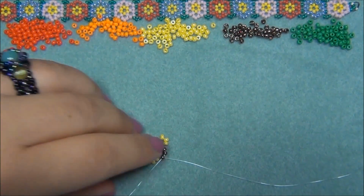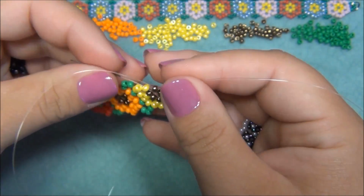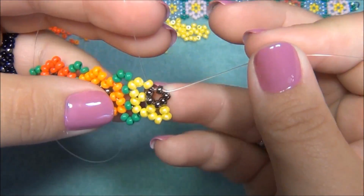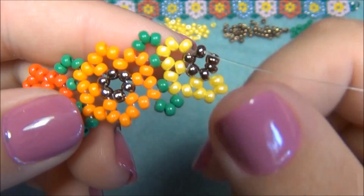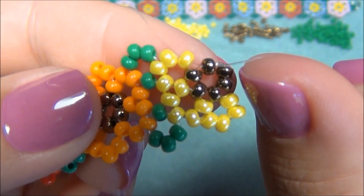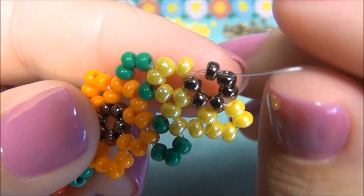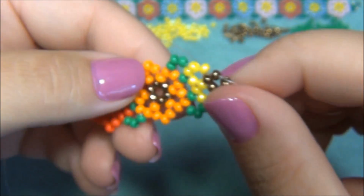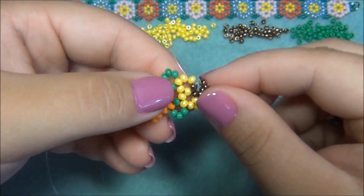Pull this down, pass through this yellow bead, pull it tight, and I have this. Now, this is something I want to point out to you guys. I don't know if you've ever noticed, but looking closely at this, it looks like there is a knot being tied right here. Can you see that those strings are twisting? If you don't unravel this and you keep going, this is going to be not laying flat. It's going to be twisted like that, and it's not going to look right.